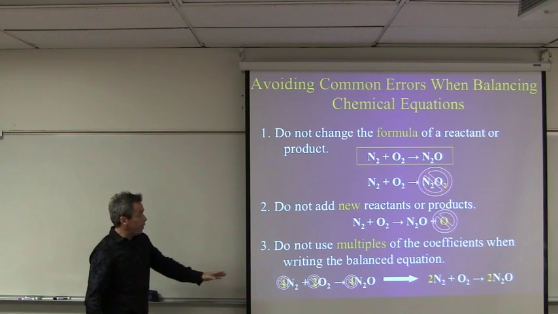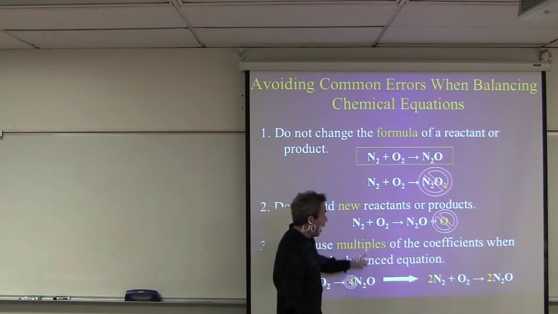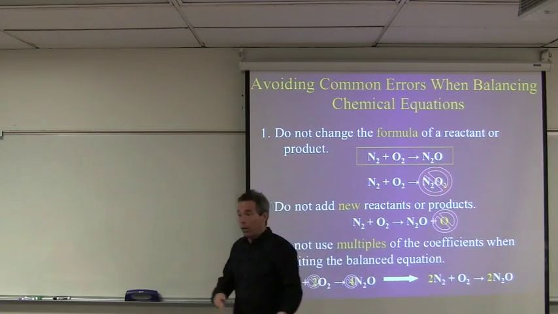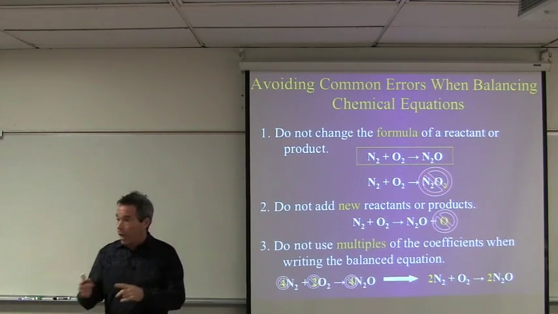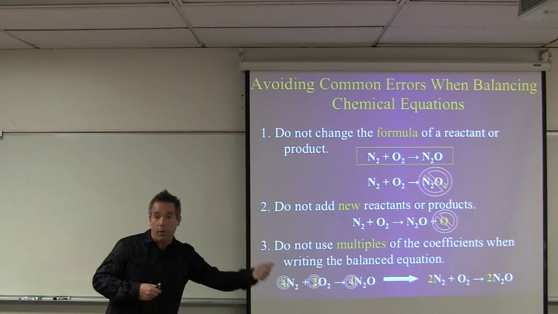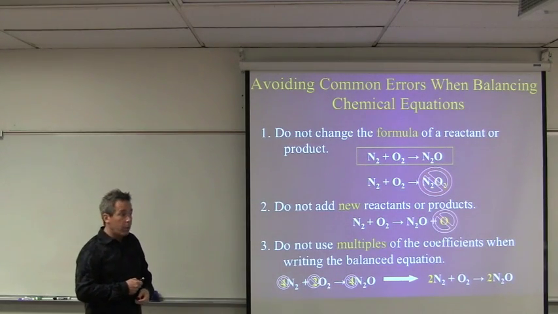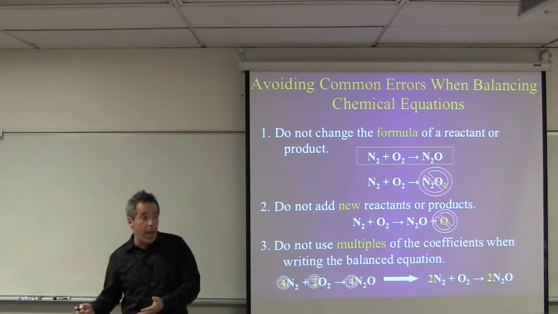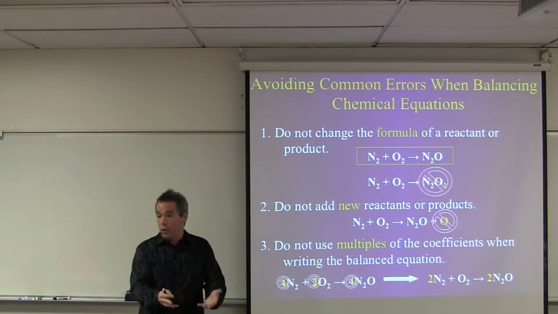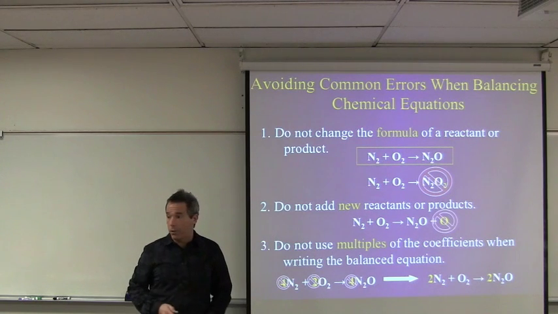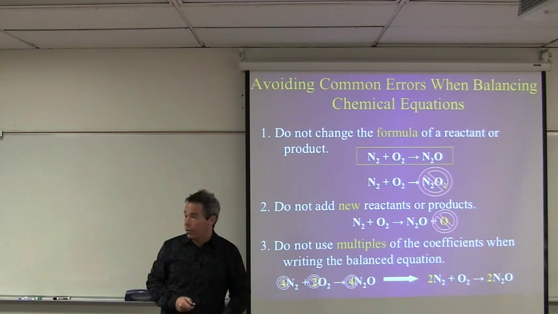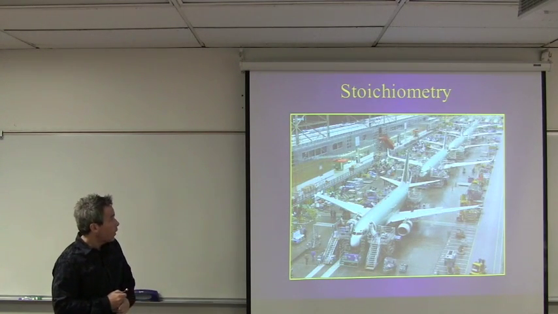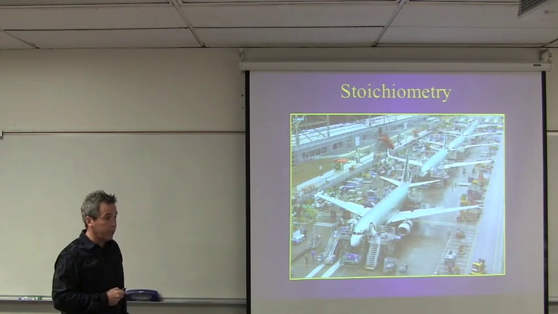Now that we could take a reaction and balance it, know the ratio that the reactants react with one another and the ratio of products that gets made, we could start to do some calculations. If we're going to do a reaction, say we're given so many grams of reactants, how many grams of product can we get? We could start to do those now. And I want to show you how, and that's what we'll work on for the rest of the lecture today. This process of doing this is called stoichiometry.